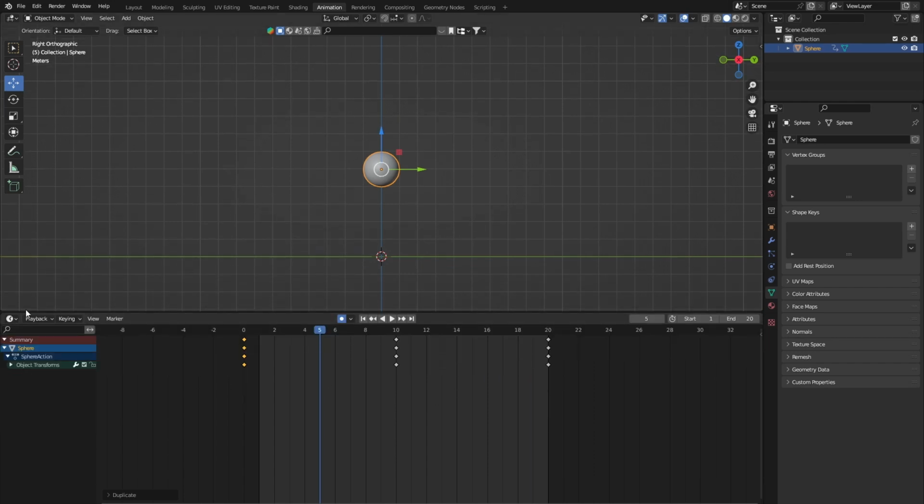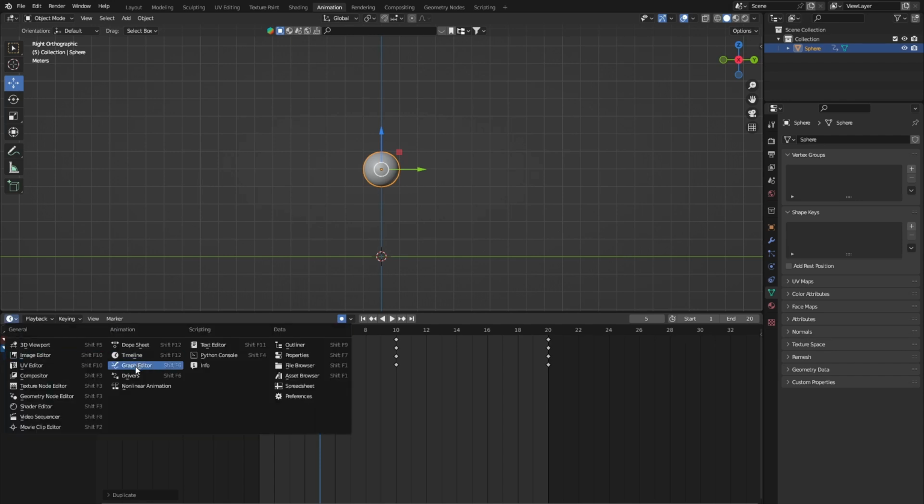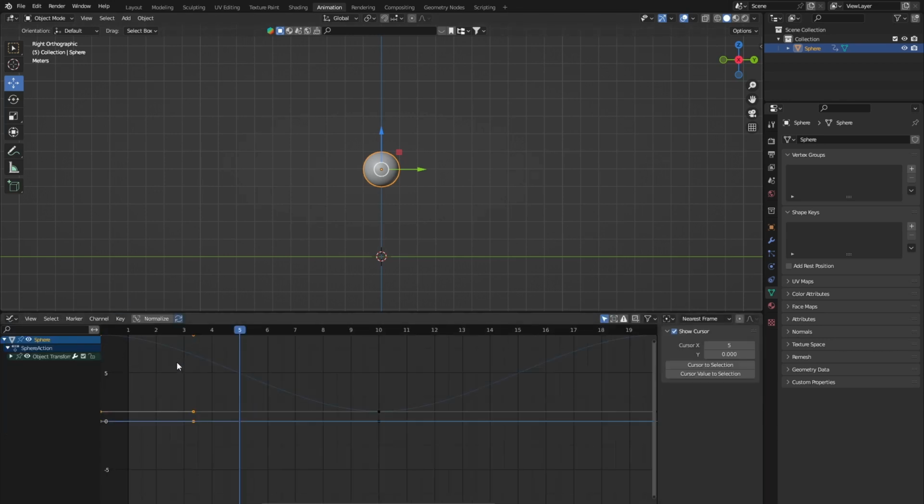That's where we go into the graph editor. What a graph editor is, you can basically precisely change the way your character, or in this case this ball, is animated. So to get to the graph editor, you press on this clock button over here, you come down to the graph editor, which is right over here. There's also drivers and animator. You don't click on this, we will learn this in later sessions. For now, what we need to know is this graph editor and timeline. These are the two things we need to know.